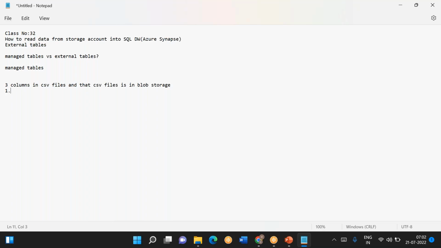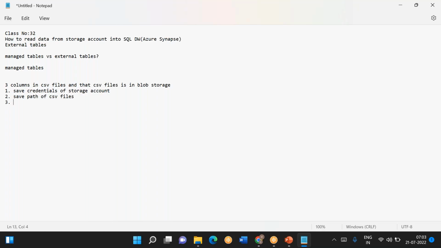So the first thing you will do is save the credentials of the storage account. Second, save the path of the CSV file.